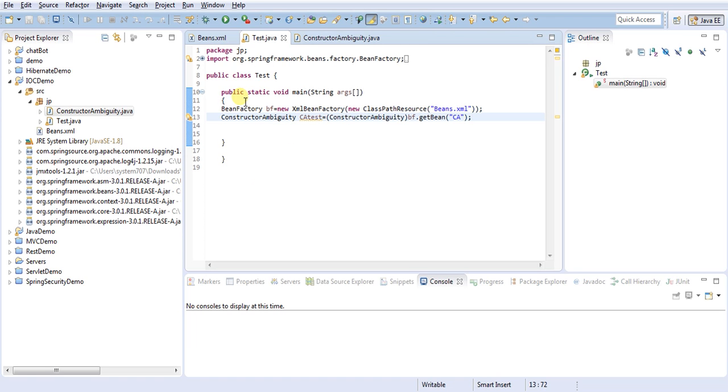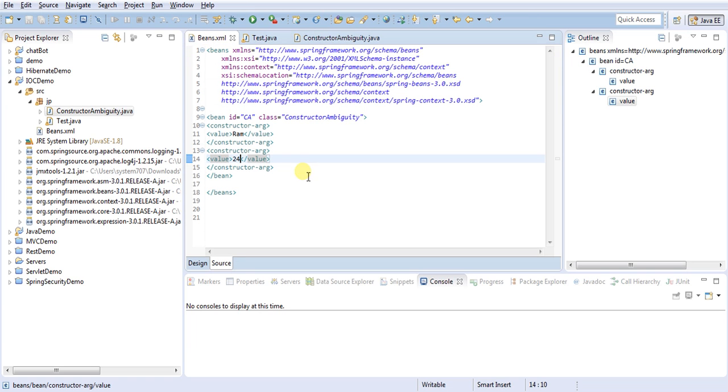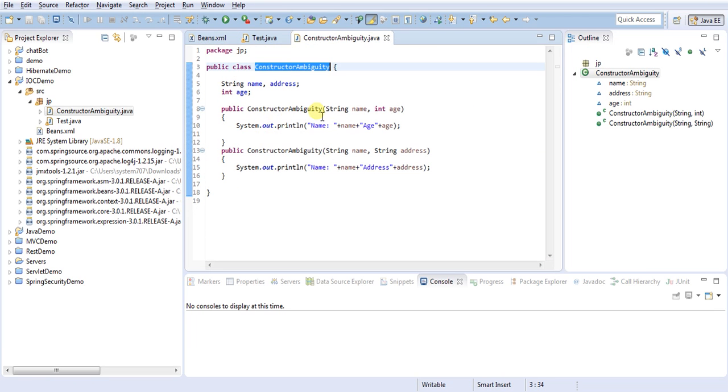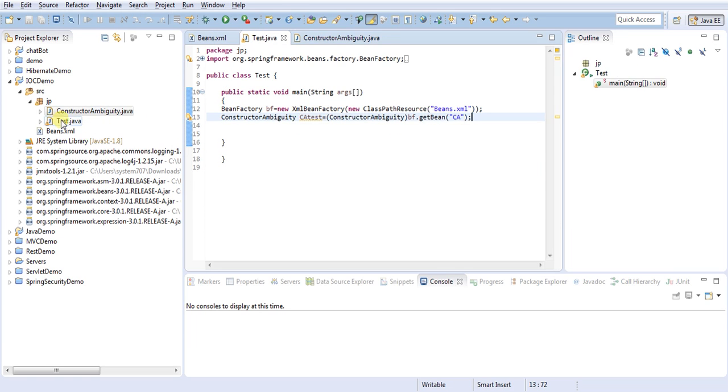Okay, so now I will try to test this bean. We'll see whether it will use the first constructor or the second constructor. Since I'm passing name and age as RAM and 24, I expect it to use this constructor and print name as RAM and age as 24. But let's see what happens if we run this program.